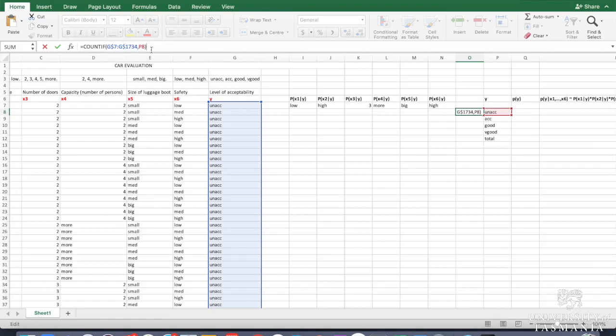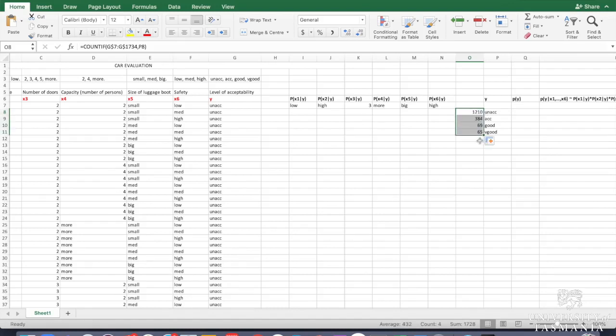The P1 is okay because we want to change the value from unacceptable to acceptable to good and very good, and so on, right? So now we will drag it down and we can compute the occurrence of the acceptable value for y, the good value for y, and the very good value for y as well.